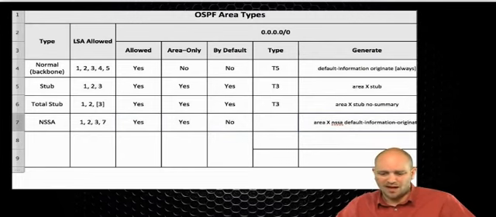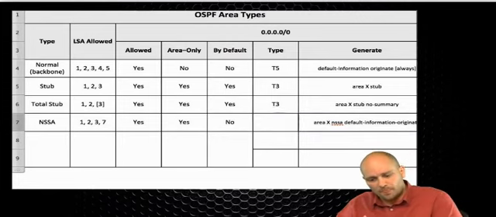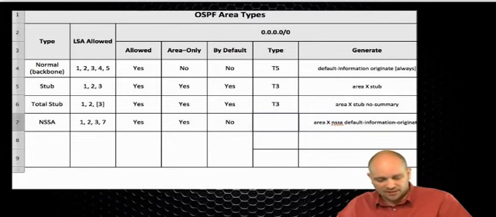Now, I might have gotten the dashes wrong here, so don't hold it against me. It is something that you would just type def and then tab. I really can't remember the dashes, and if I try to remember all the dashes that are in use in IOS, I would go crazy, because that's the consistency of IOS, especially their use of dashes. So when you enter this, what is going to be injected is going to be type 7 with the default route.